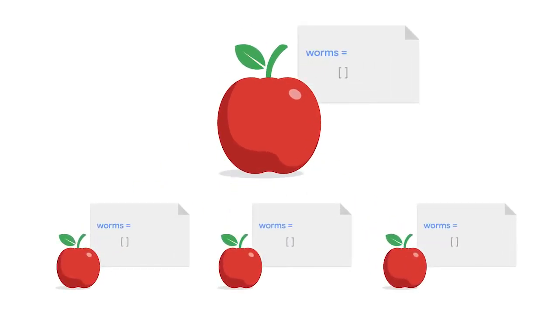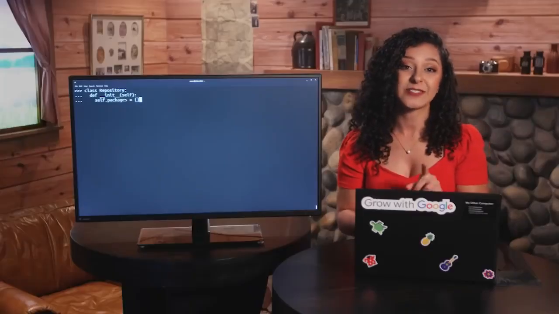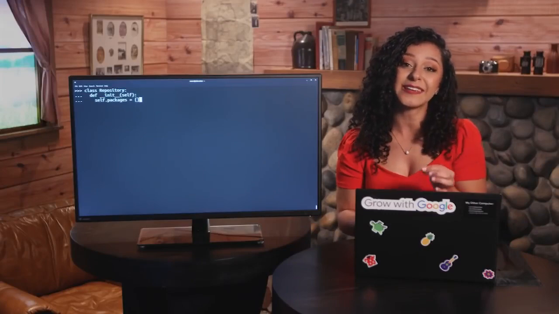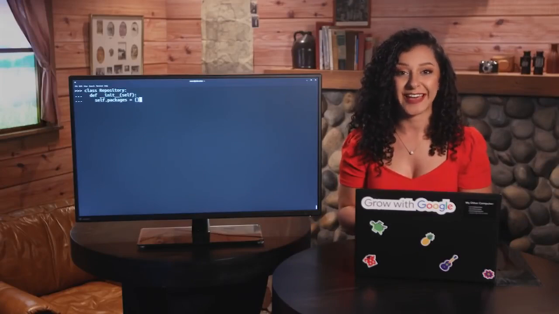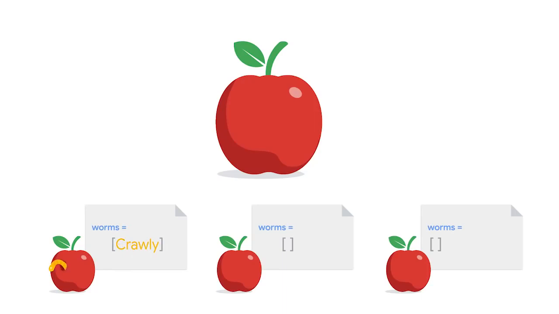But what if, ew, this apple has a worm in it? What if we wanted our Apple class to also have a list of worms? If we created the list when constructing the class, then all instances of the Apple class would have the same exact list. So if we added a worm to the list, it would get added to the one list that's shared by all instances. To avoid this, we need to create the list at the time of creating the instance instead of when creating the class. By doing this, each instance will have its own list independent of the others.